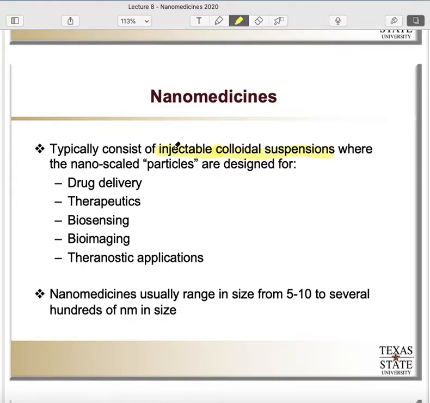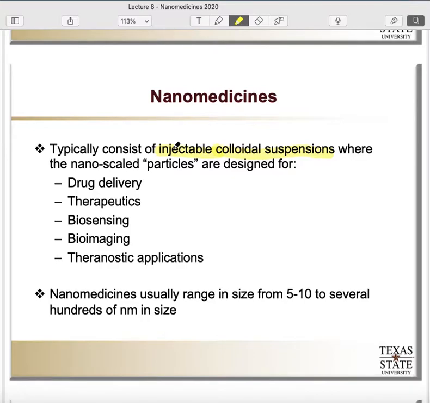and in order to be able to administer them to the patient, those particles would typically be suspended in an aqueous environment, in a solution like phosphate buffer saline, for example, which is basically an aqueous solution that contains the right ionic concentration to be of the same osmolarity as physiological fluids, so that it is biocompatible, basically. So in most of the applications, we're dealing with colloidal suspensions.